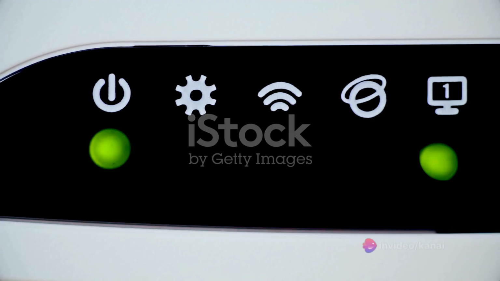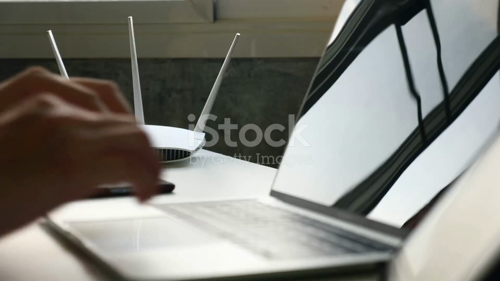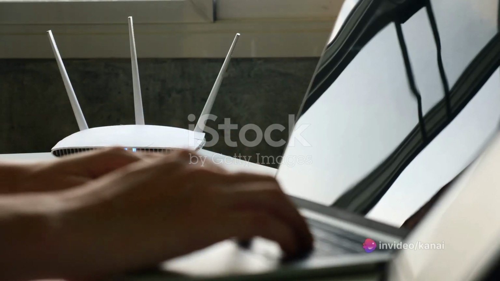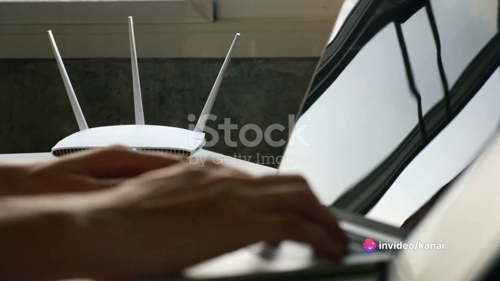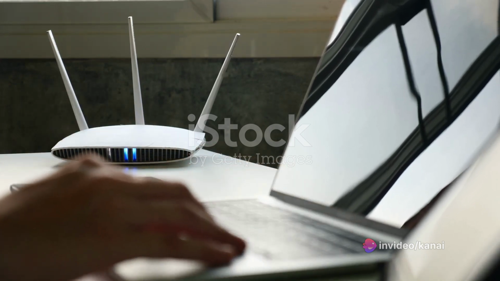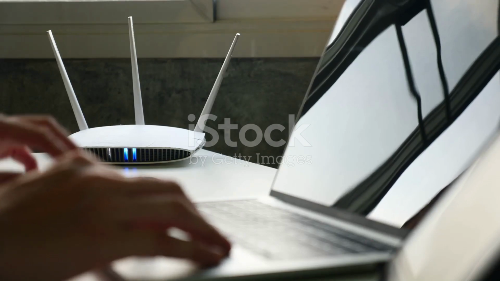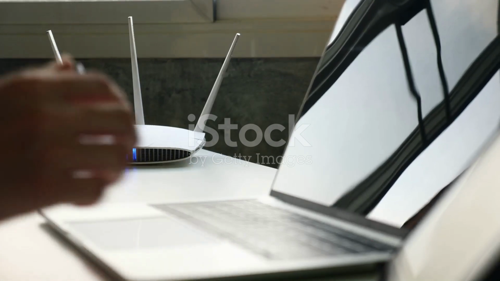We've seen how our data is broken down into packets and directed with precision by the router. Think of it as the traffic controller of the digital highway, ensuring our data reaches its intended destination. We also explored how a router manages multiple devices. It's like an efficient juggler, keeping several balls in the air simultaneously. Each device gets its share of the internet, and the router ensures no one is left waiting.